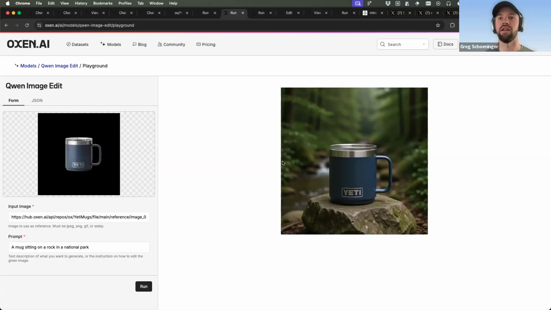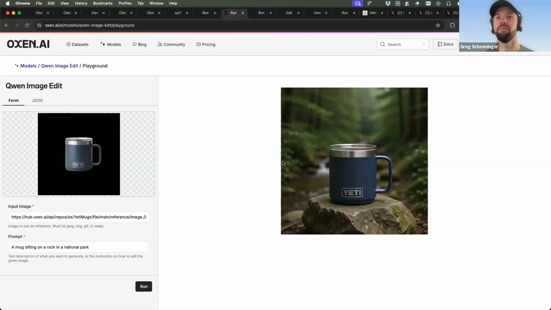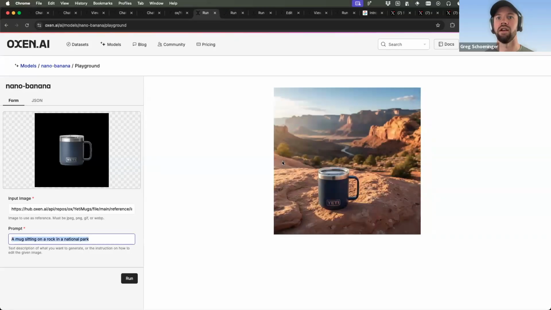Nice. Qwen-Image-Edit also did a pretty solid job. And Flux Context Dev, I would say this one looks a bit more AI generated. But yeah, this one's pretty solid. And Nano-Banana really nailed the shadows. Let's see if we can do an orange. Chain a couple things.